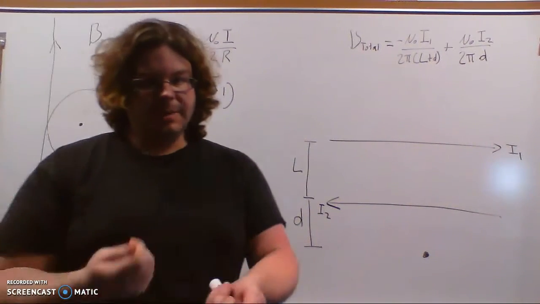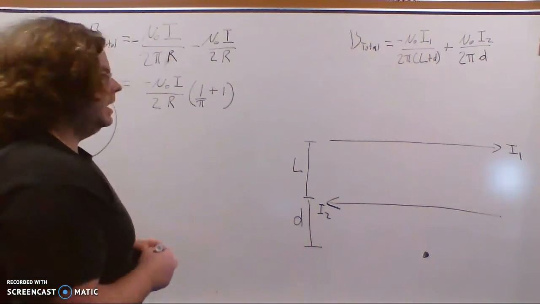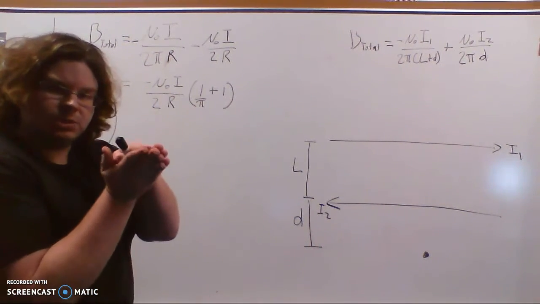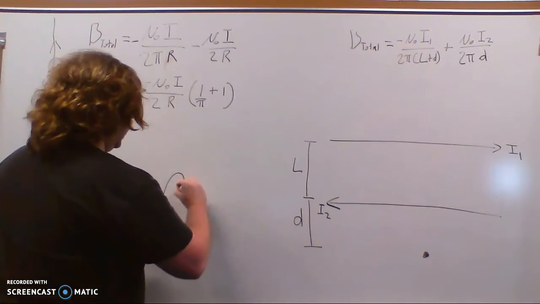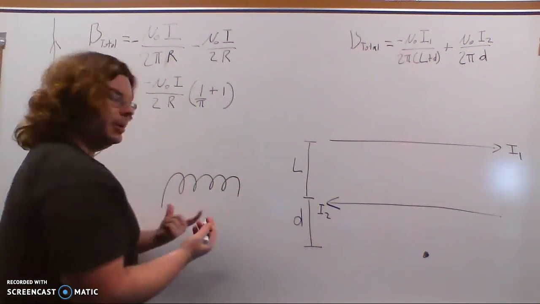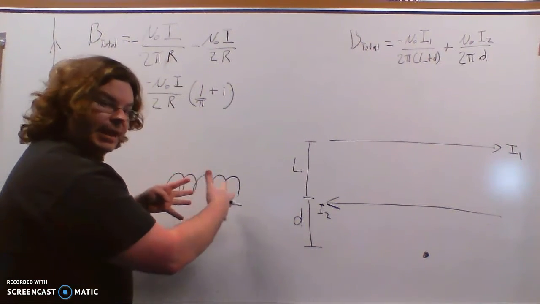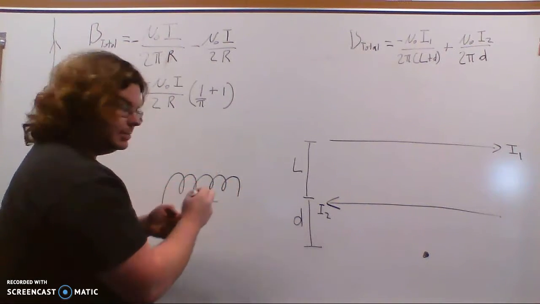Now, there's one other thing we can do to this formula. When it comes to loops, we can envision that more than one loop exists, squished together. This is different from the solenoid. We drew the solenoid and said those loops extend over some region of space, and because they're extended over space, they create a nice uniform magnetic field in the center of those loops.